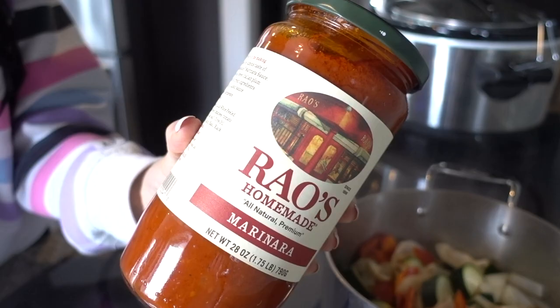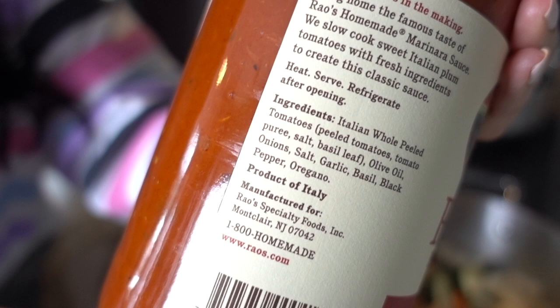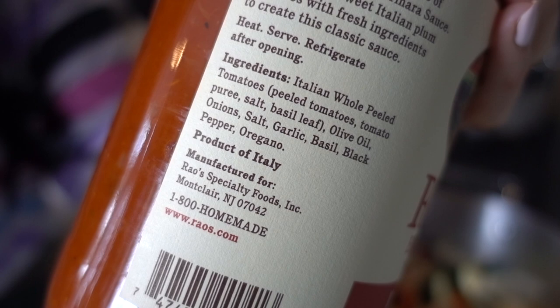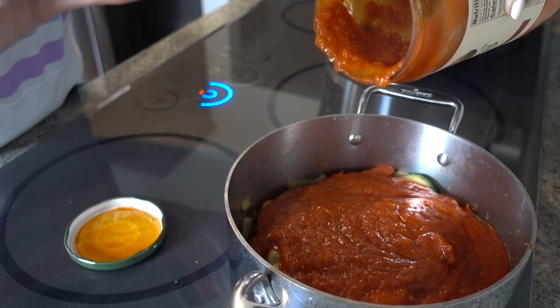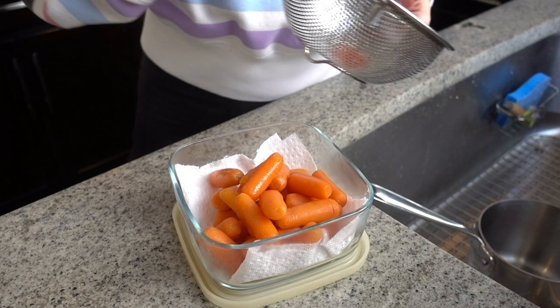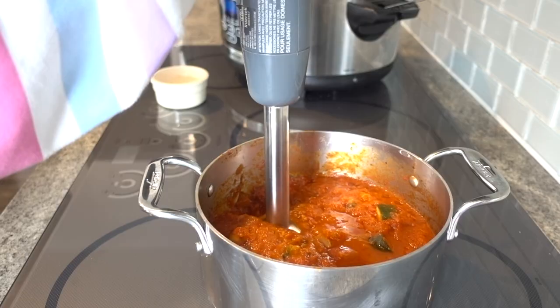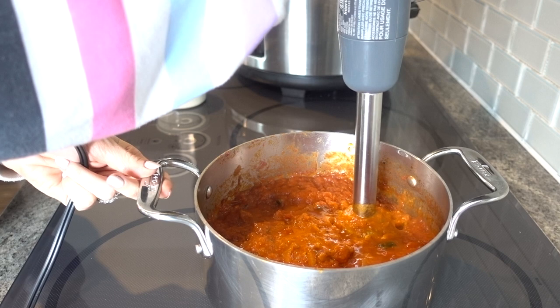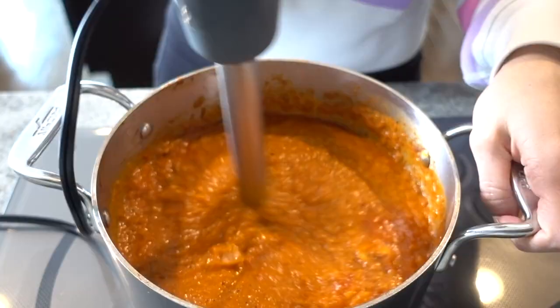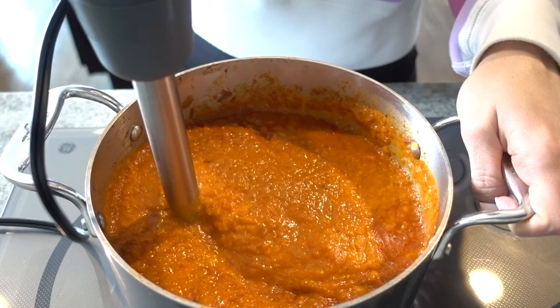When I'm adding in four to six cups of extra vegetables like I did here, I really like to use the best of the best sauce — and Rao's is definitely that. I know it's not organic, however they do boil and then peel the tomato skins so a lot of the pesticides are removed. In my opinion you have to use one of the best tasting sauces if you're going to be adding this many vegetables, to ensure that your kids will eat it. I'm just pureeing it a little bit — I'm not getting rid of all the chunks, because I want my children to actually chew and eat the extra vegetables.